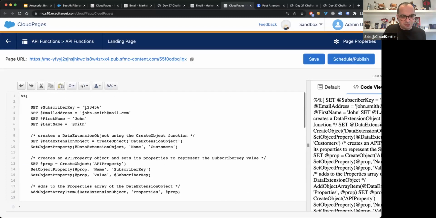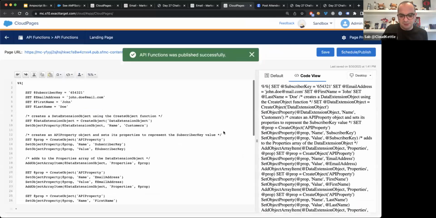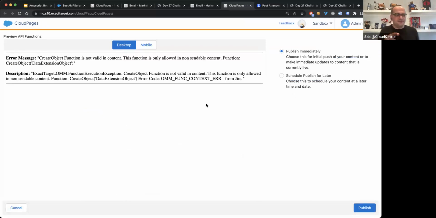And for this example, I can just go change it because I already did it with 1 to 1. Let's go to John Doe. Let's go back. Sometimes when you make a schedule and publish on this one, just one second, let me see if I can see the publish button icon. Go back again just to show the error message. You may get this error message. At first I thought something was wrong with the code, but actually it's normal. It seems when you go to the real page, that create object function is going to perform and you're not going to get an error. Actually, that's the case.